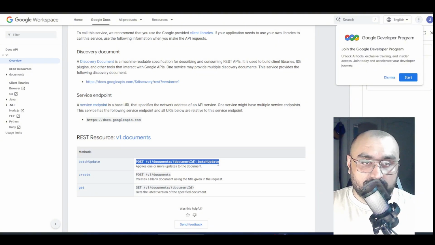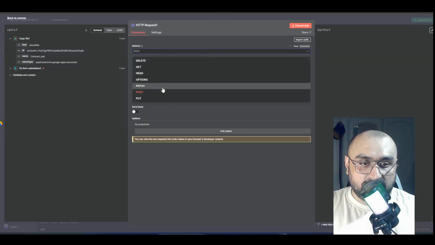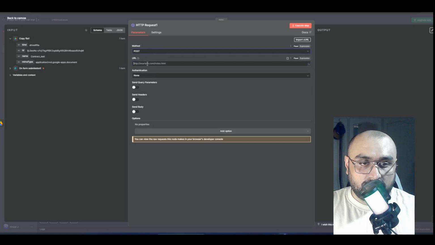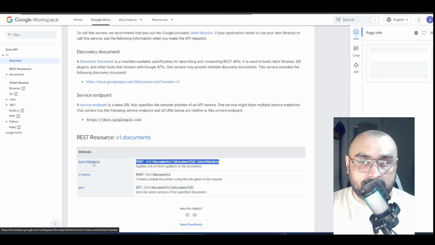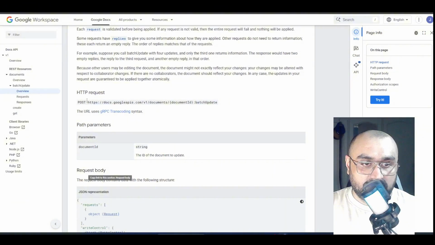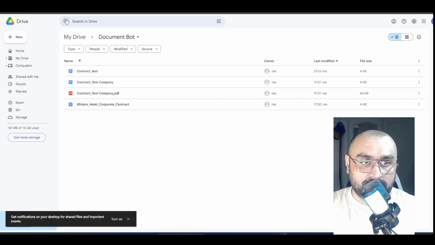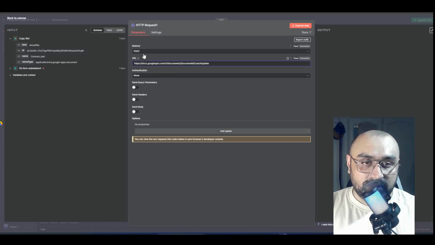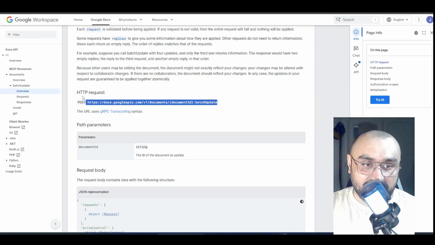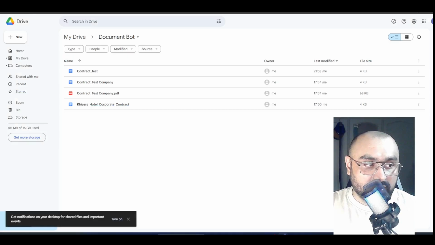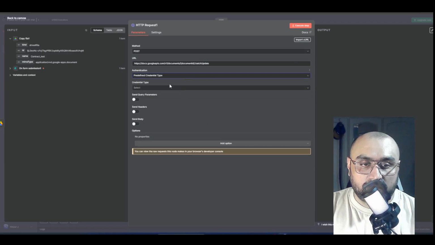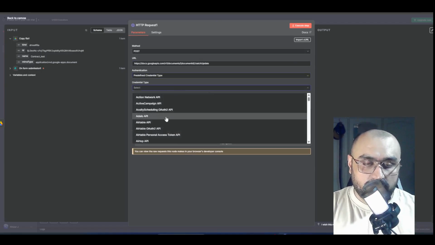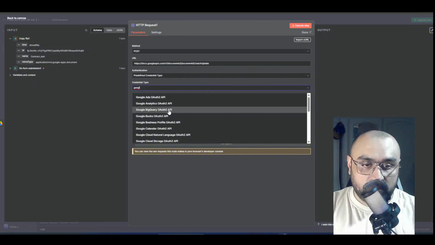So go ahead and Control C and put in the full URL, Control C, Control V. It's going to be a post request. As you can see over here, it's a post request. And in authentication, you need to make sure that your Google Docs authentication is selected. So I'm just going to go ahead and put Google Docs over here.